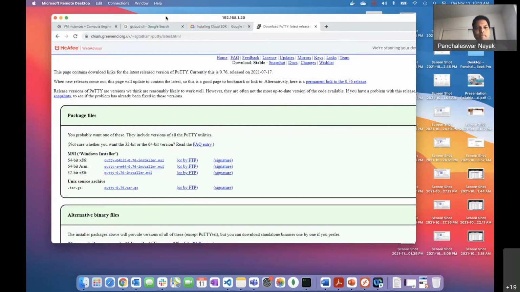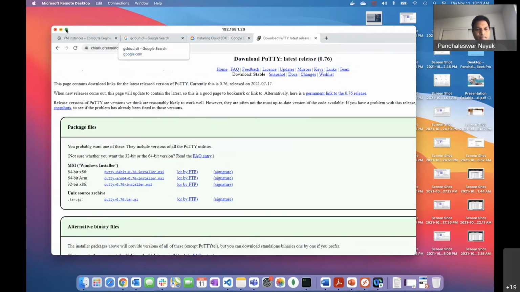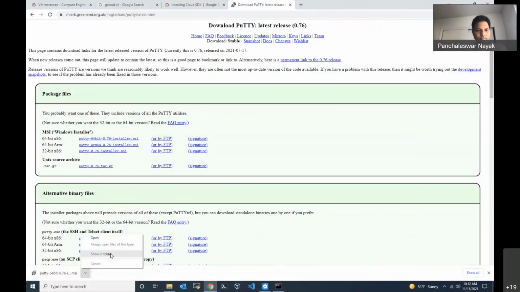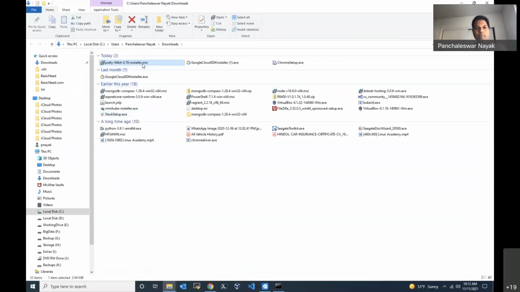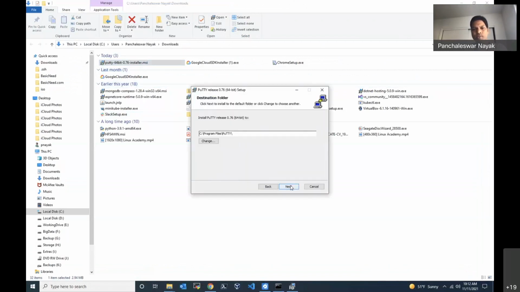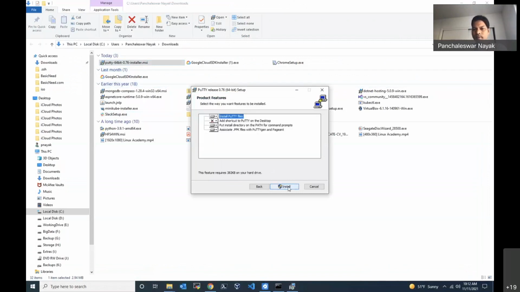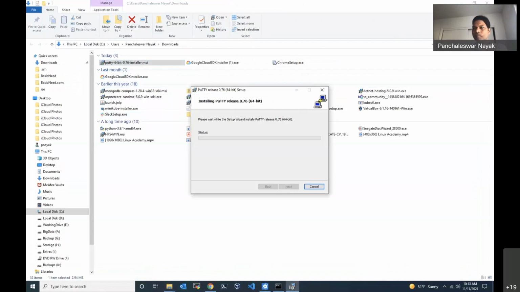again, same thing, double click that. Just double click and you see here, then go to next. It will be saved in C program files PuTTY, next, and install. I'm just overwriting it.